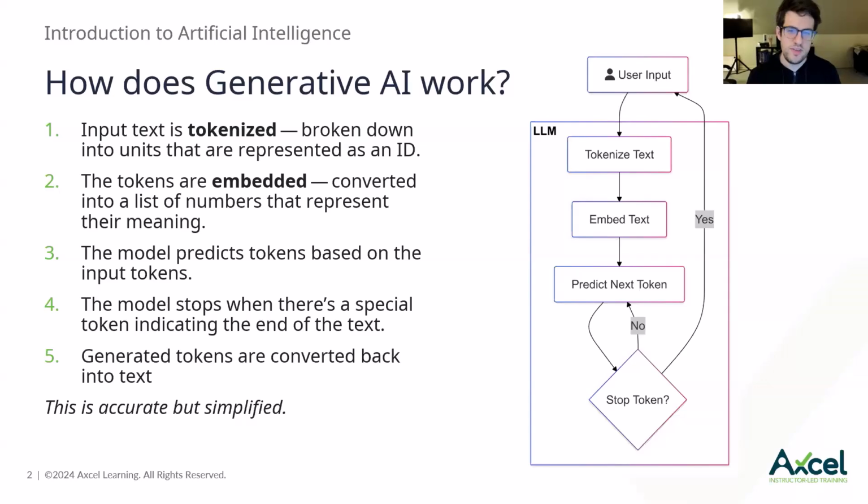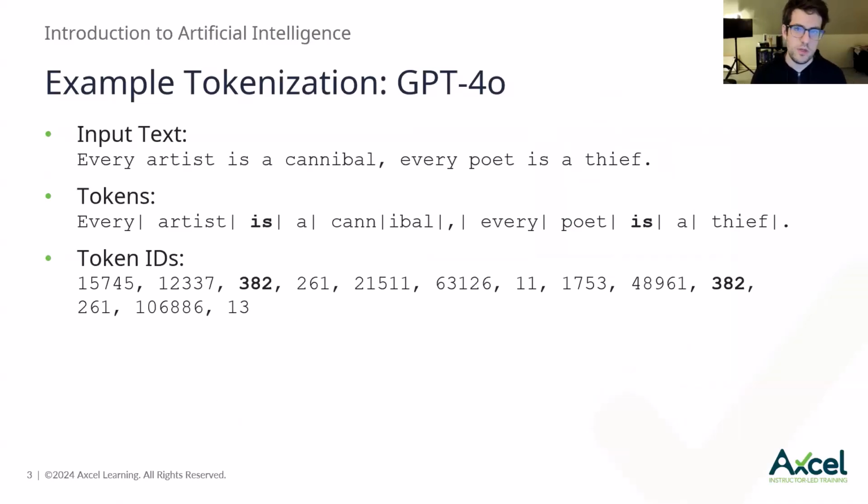Now, once we've either reached a maximum number of tokens or a special token saying that the model is done, we end this process and we can convert the tokens back into text. It's a very similar process for imagery and audio, with just different ways of doing the tokenization and embedding. So let me step through this in a little bit more detail. We're going to be working with GPT-4o Mini today, which is just a really cheap version of GPT-4o. A little bit less capable, but still very powerful.